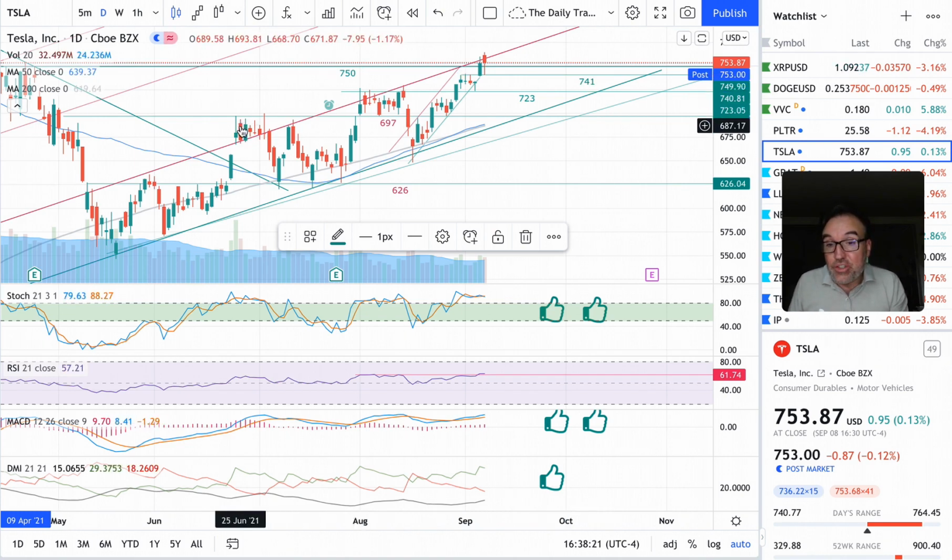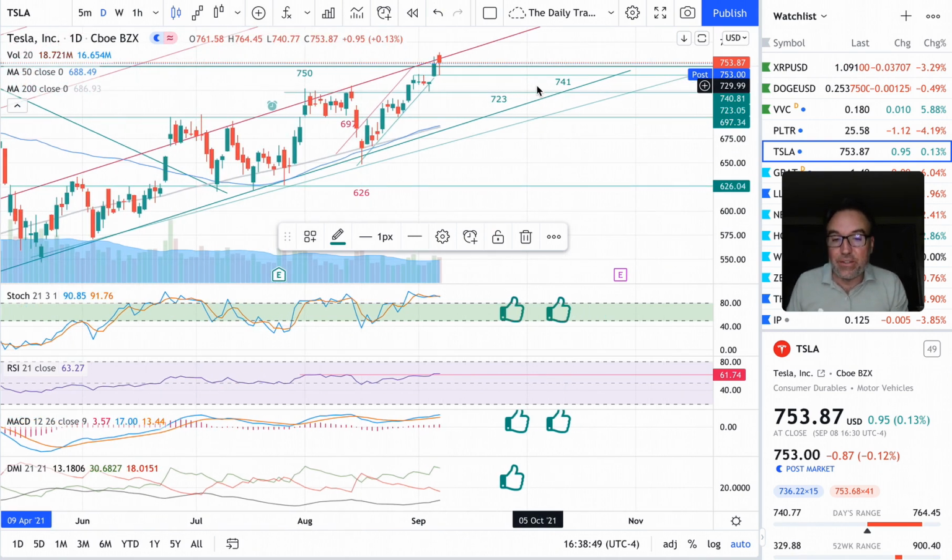If you look at June 25th, we stayed even outside of the channel, stayed there 5-6 days, and then came back down to support. The stock can stay 5, 6, 7 days close to resistance before going down, or sometimes it's just going to touch and come back down quick. So it's hard to say what is going to happen, but stochastic is super strong. So I think we might have a chance to stay around resistance for a couple of days.